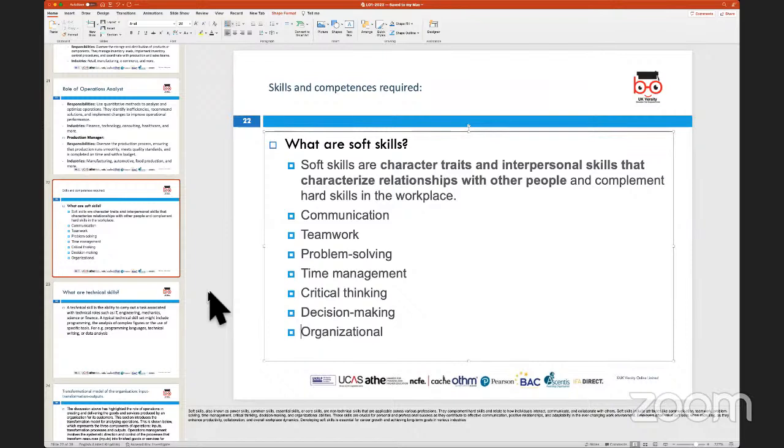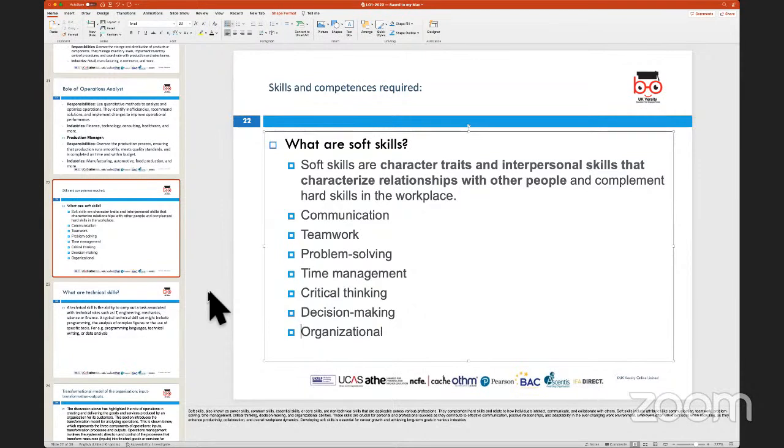We are going to focus on understanding what soft skills are. Soft skills are your character traits or personality traits, and these are skills that help you work effectively within an organization. These skills you develop over a period of time. These are attributes which essentially you require to be able to work successfully within an organization.